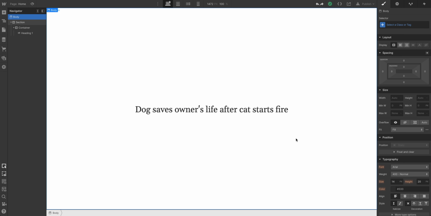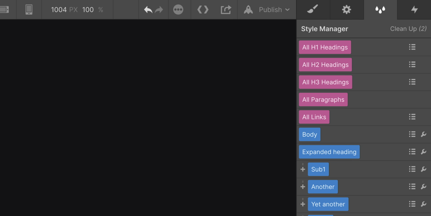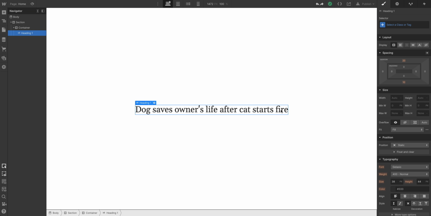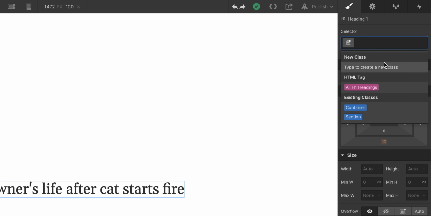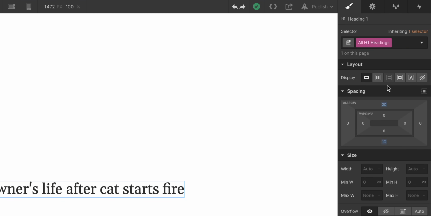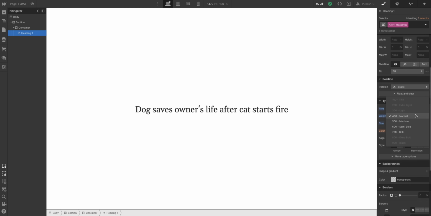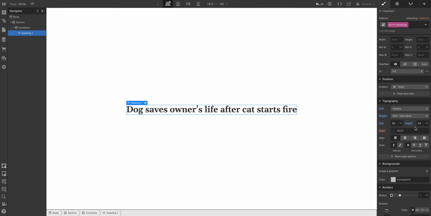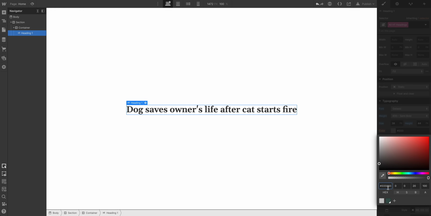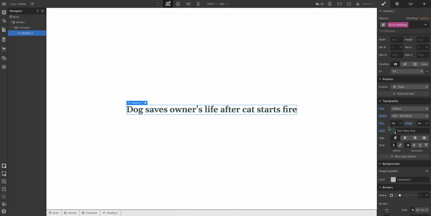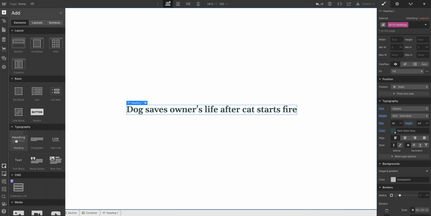Now, we also mentioned tags. This is the second and really powerful way to style headings. For elements like headings and paragraphs, text links, we have special tags that let you change the default styling of all H1 headings. So with any heading selected, we can click in without even adding a class, and we can go to the All H1 Headings tag. And changes we make here, maybe we want all H1s to be a heavier font weight by default, and maybe we want these H1s to be a different color. We make the change here, and now, anytime someone adds another H1, it has that styling applied.